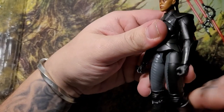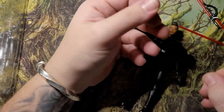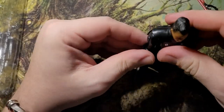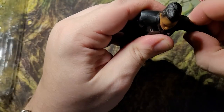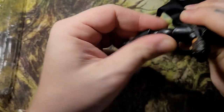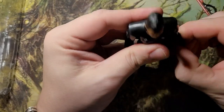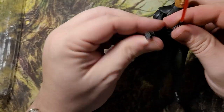We got some nice little articulation in here too. Her knees are a little on the low side if you ask me. Arms kind of suffer a bit — I'm always scared to break the arms because they don't like to go up sometimes. There we go, worked it in — that's actually pretty good. I will admit, this is very good articulation. Her shoulders were much easier to get up than the Fifth Brother's were.